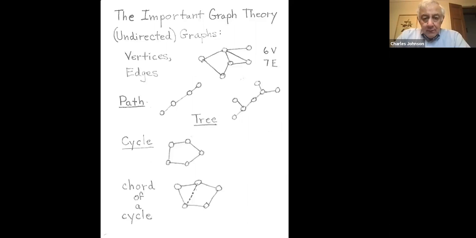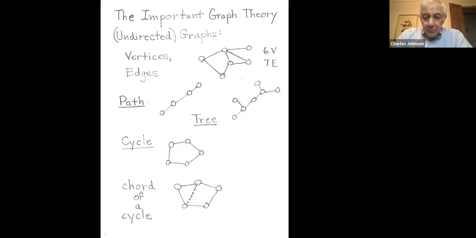Okay, now please indulge me in talking a bit about some graph theoretic background, which I will need. So I'm going to talk about undirected graphs on vertices and edges. The vertices here are denoted by circles, the edges by lines. Here's an example with 6 vertices and 7 edges, and it happens to be connected, which means that I can get from any vertex to any other vertex via a path in the graph.